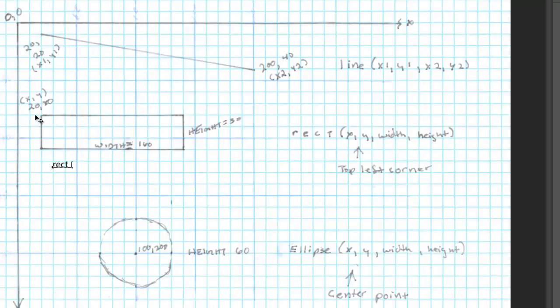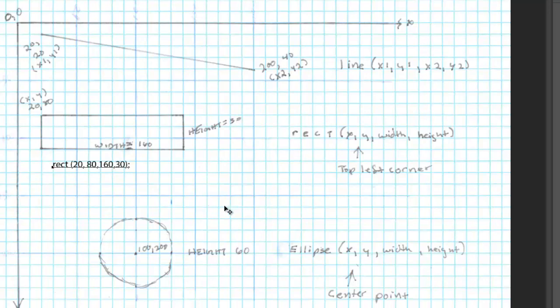So x would be 20 and y would be 80. And then I would need my width, 160, and my height, which you see I figured out here, is 30.